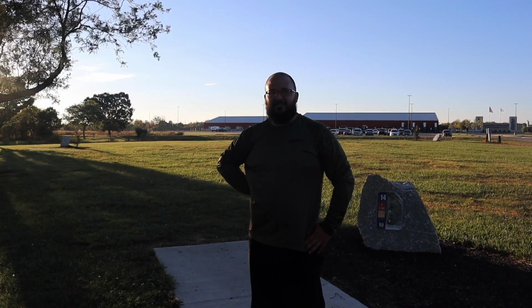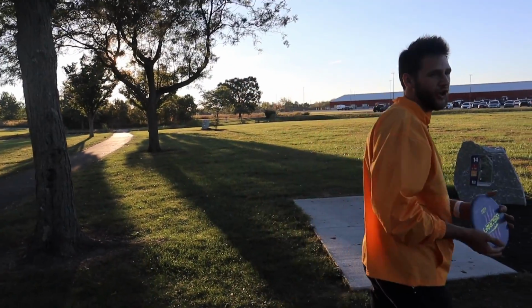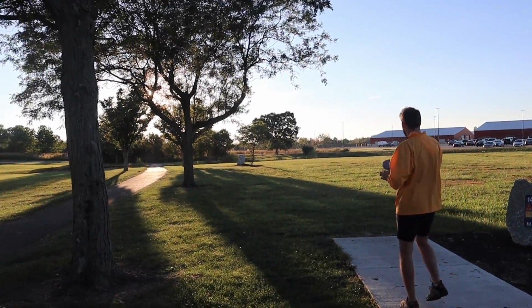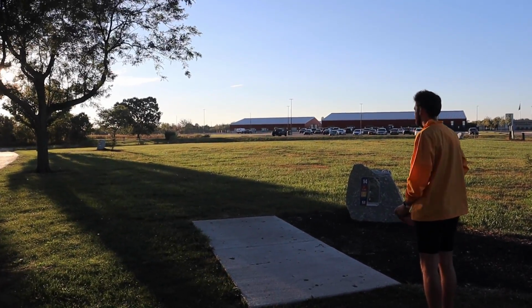What are you throwing? After seeing those, I think I'm gonna throw a fairway driver. The face of disappointment. I'll try to match you with a zone versus your Toro. Seems like a fair trade-off. Hey, I hope you're right. I hope I'm on the other side, but to me that sure looked like it bounced on this side. I'm just gonna try to rip this into this one.